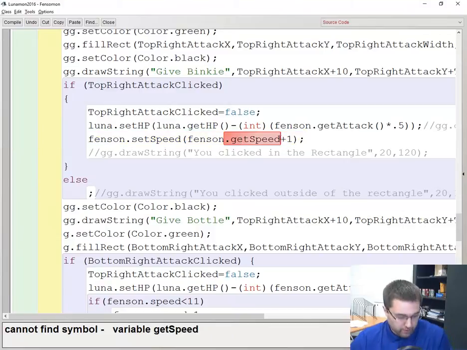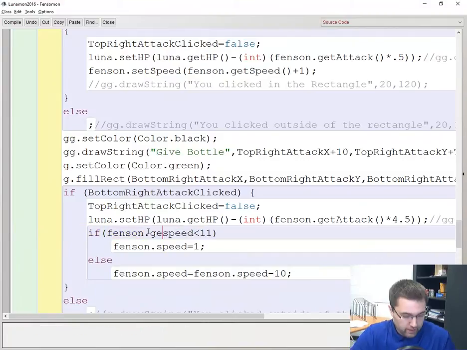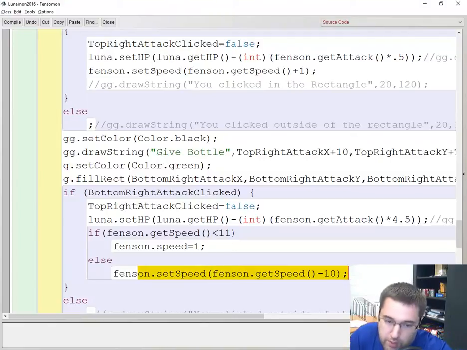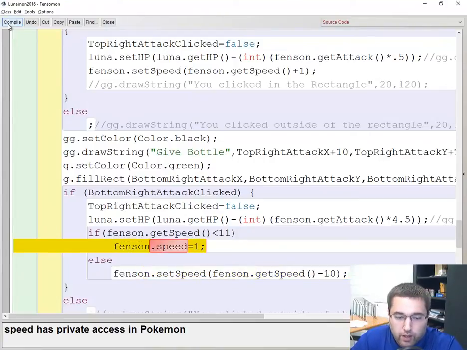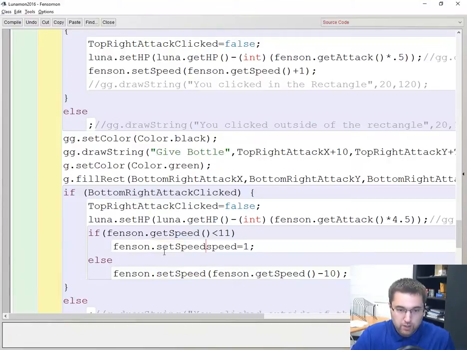I need parentheses for that, and again, get speed with function, and get speed with function, and set speed with, instead of equals, I just use the parenthesis value, which is pretty interesting, to be honest. When you take a look at that, it just looks completely different. And again, Fenson.setSpeed, and instead of the equals sign, I put the parameter value inside the parentheses.